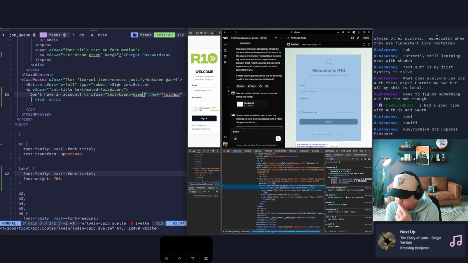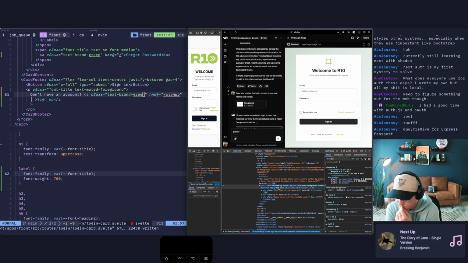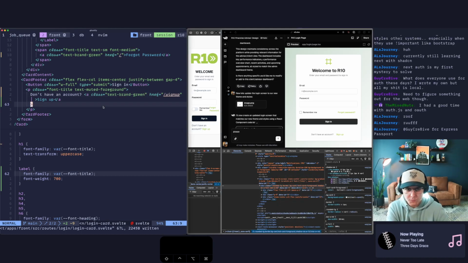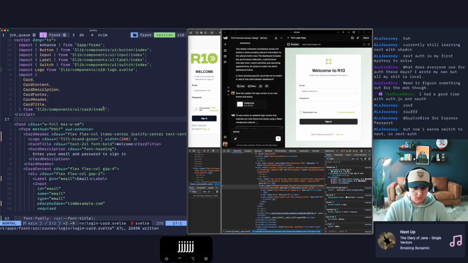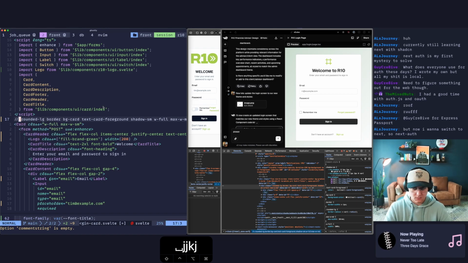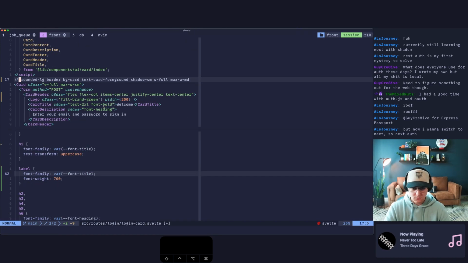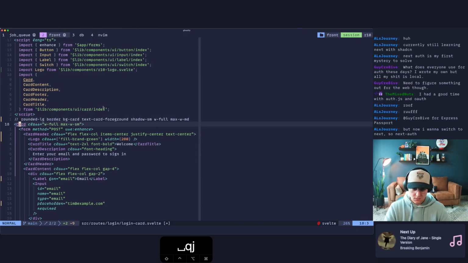Rounded large. Let's grab this and move that over here, and on our card, let's just paste that. We can probably apply this to the card itself.